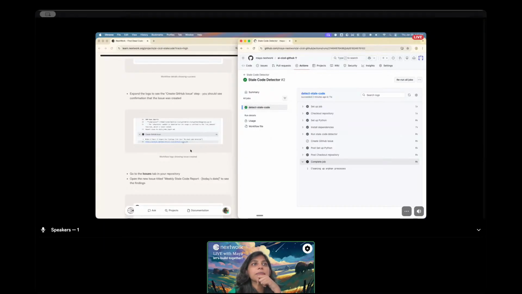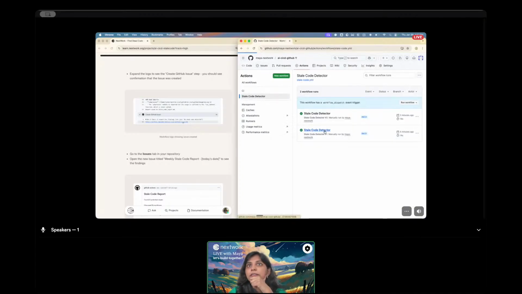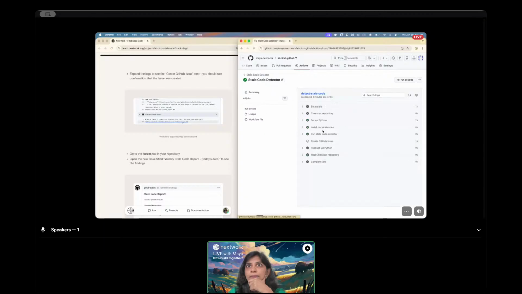Go to the Issues tab in your repository. Hold on, I ran it twice. I'm just going to check the first one as well. Okay, and both times the create GitHub issue isn't a check mark.